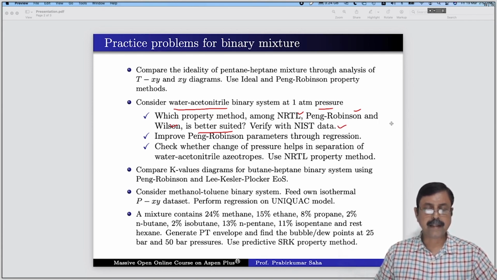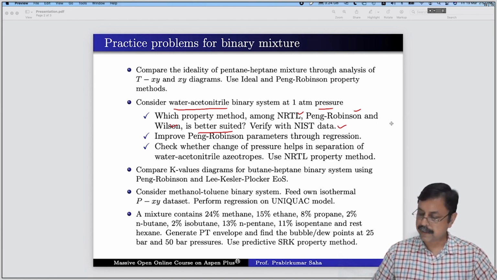And we expect that the Peng-Robinson parameters will not be very good, because the water-acetonitrile binary system at 1 atmosphere pressure will be mostly liquid. So an activity coefficient model will be better suited.